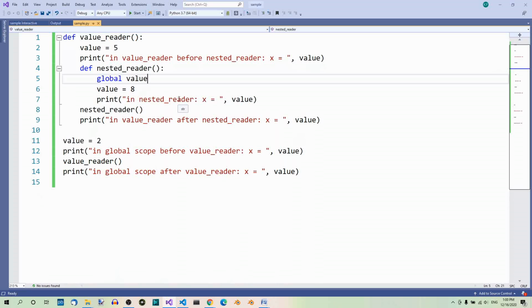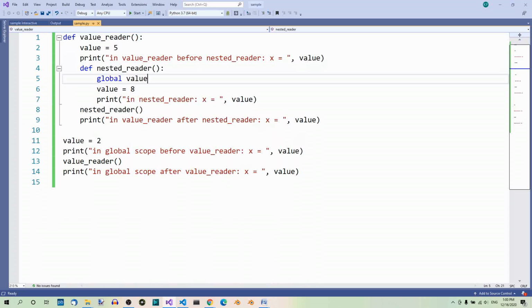But is there a way for the nested function to affect the variable in the enclosing function? Yes, there are the so-called non-local variables. If we want to use non-local variables, we use the non-local keyword. Two conditions must be met for non-local variables to work. 1. The non-local keyword must be used in the nested function. 2. The non-local variable must be defined in the enclosing function before the nested function is called. If any of the two conditions is not met, we'll get an error. Non-local variables can't affect global variables.